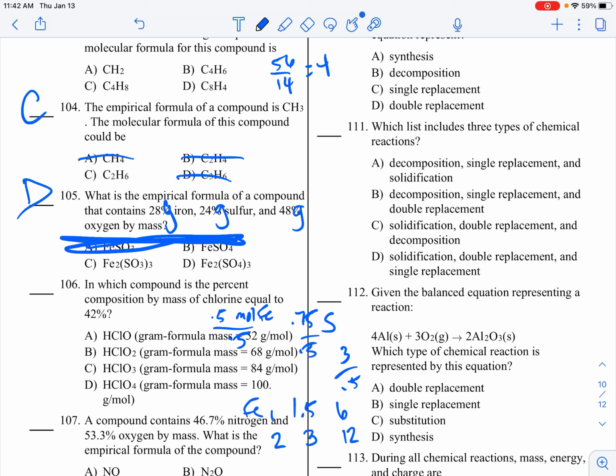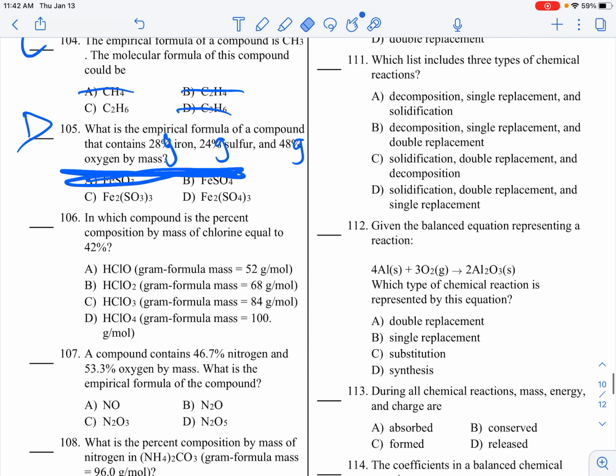And the only reason why I doubled it is because of the 0.5. If it was 0.9, round it up. If it was 0.1, you keep it low. But the 0.5 means you double everything. If you need more help with that, reach out to me, or there are other videos.